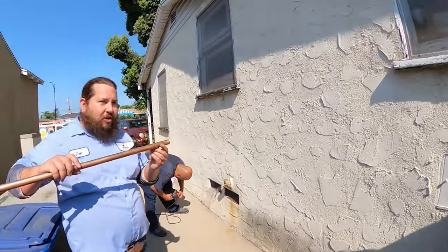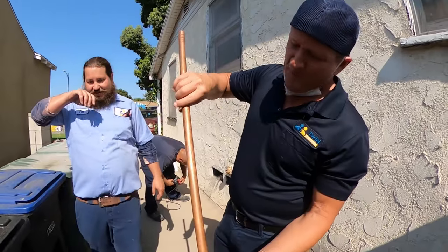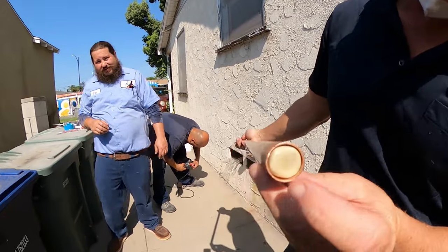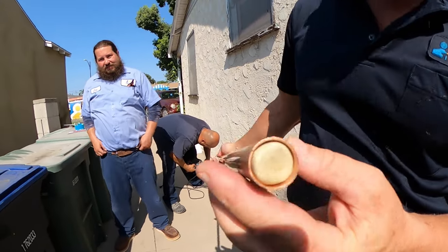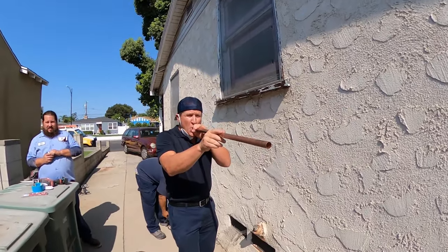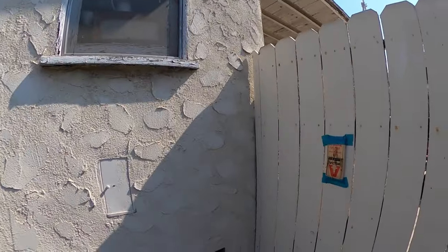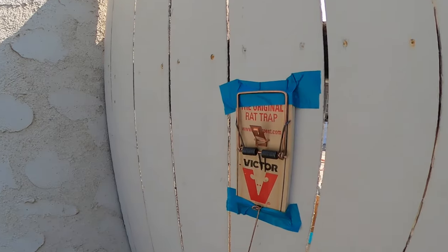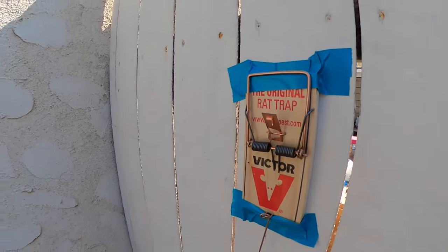Let's do it. And we're going to have John be sort of our referee here. So John, are you ready? It's all loaded up and ready to go. So it's a copper pipe. What I did is I reamed it. Okay. And we use a plumber's putty, make a little ball. Okay. And then let's go see how it's done. Go. Oh, it's a blowgun. Okay. And here we go. Ooh! First shot. Look at that.